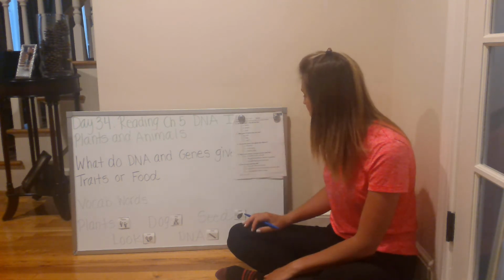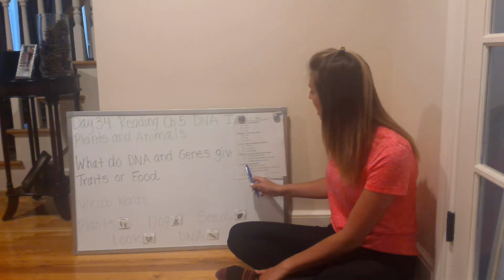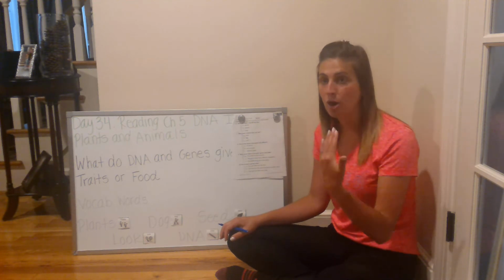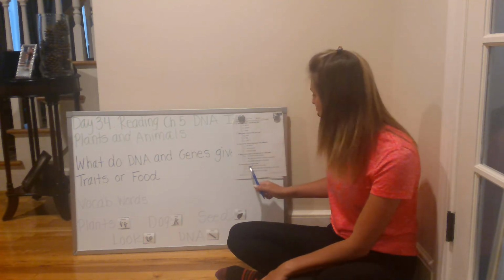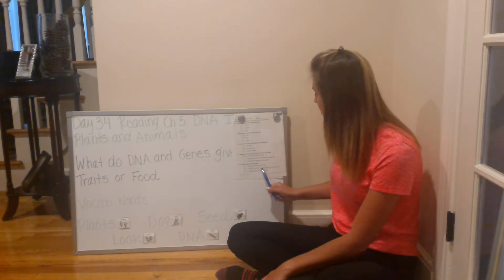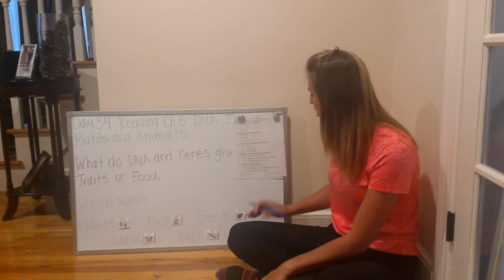So we're going to skip to number 10, and I want to challenge you on this one. Number 10 is, how do plants get their DNA? So remember, what makes plants grow might help you answer this question. They get DNA from the sun, the DNA is in the seed dropped by another plant, or they get their DNA from dogs.